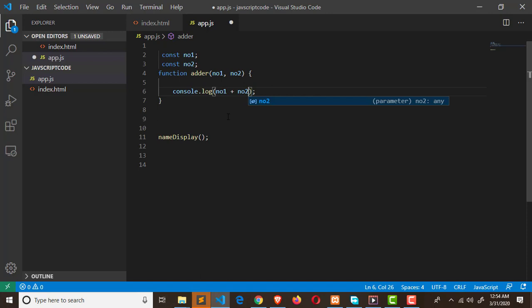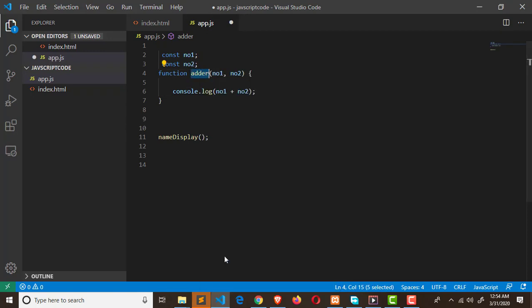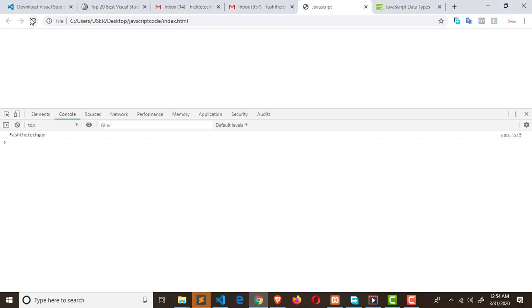So what I did right now is that I want to add numbers, but the numbers don't have a value. If I want to have a value, all I need to do is make sure that I copy this. Don't worry, I don't want to write it. I'm a bit lazy, don't mind me. All I need to do is assign values to this place: 3 and 5. So 3 plus 5 gives you 8. That means I've invoked the function. So let me go and check whether it's going to give me 8.